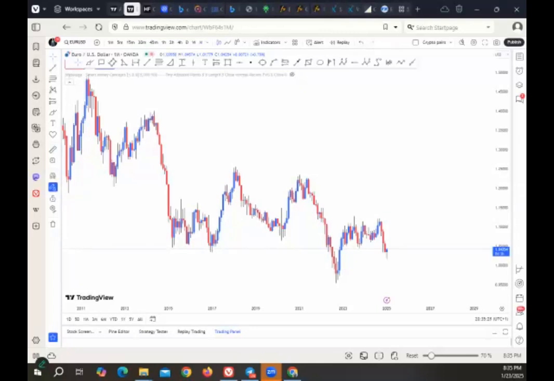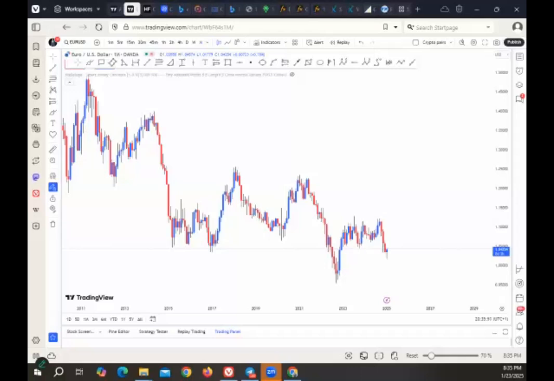Then also we'll be talking about how to analyze the chart with MyFXBook, which is a news platform which helps with fundamental analysis. So we'll try as much as possible to make this a smooth one and straight to the point. We're going to start with TradingView first, which is a charting platform.